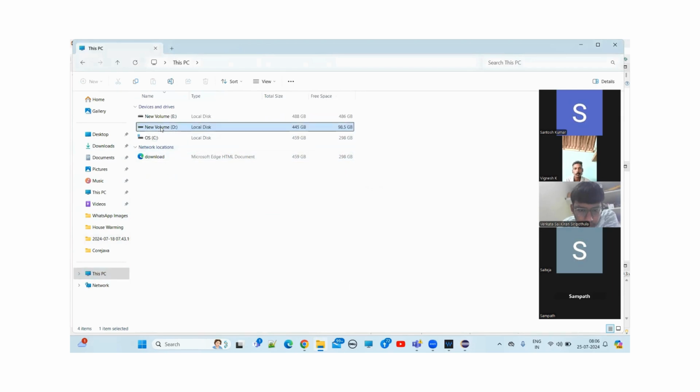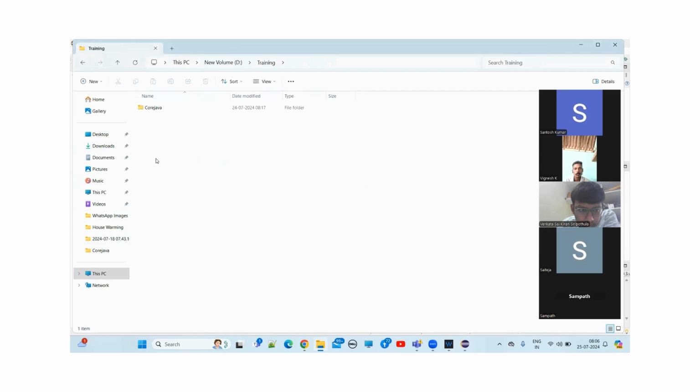Where we created our workspace, I think in D, training, core Java, Eclipse workspace, right? See, demo project. What is our project? Demo project, right? Under the SRC, you can see the test class. Okay, we created this Java source code. If you see the bin, you can see the test .class files. Where will the .class file be saved, guys? Under the bin directory. Yesterday, I think we discussed it, right?